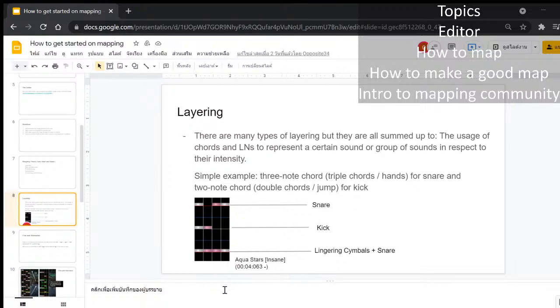One of them is Aquastars by Exnary, and this screenshot represents layering quite well, with how they represent drums with different chords: cymbals with 4 notes, kicks with 2 notes, and snare with 3 notes. It also represents the intensity as a whole.